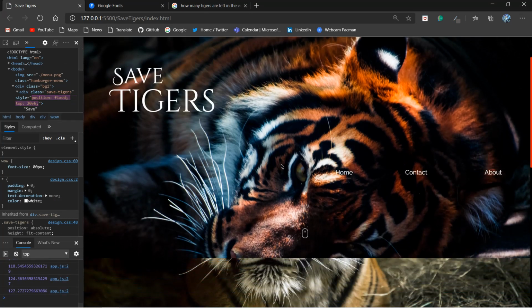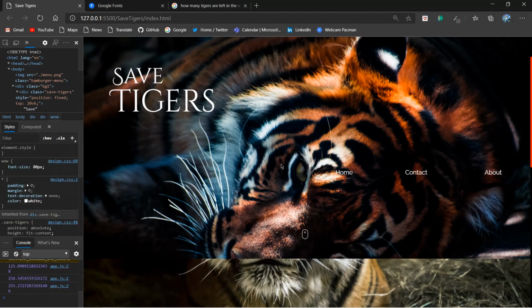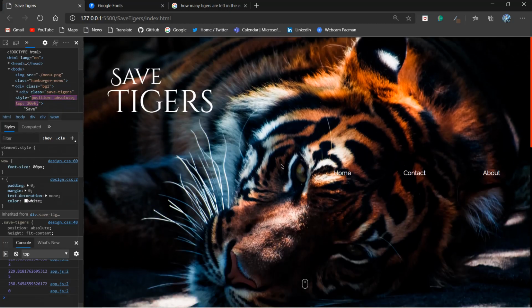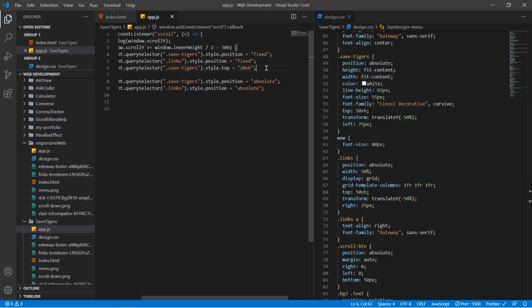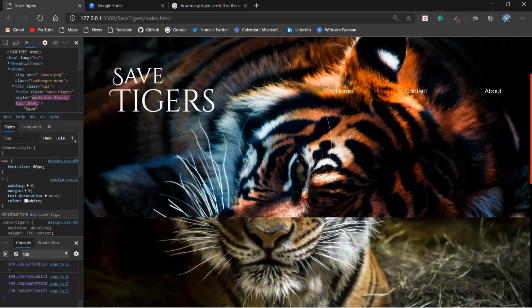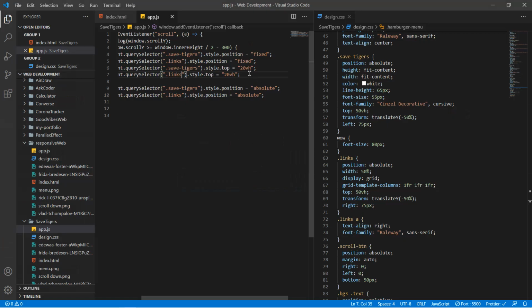You can see it goes up pretty much a lot. I'm just going to keep changing it. 350, and yeah, there we go. We have it. Okay, and now I'm going to basically copy this and then paste it, and then type in links over here. Links, save it. Now as you can see, links is also over there, but now we gotta bring links back, right? Or else it would stay up there.